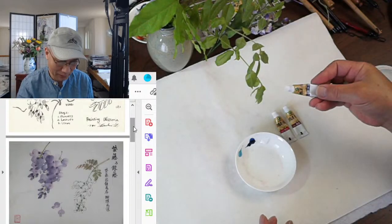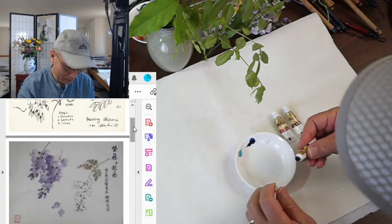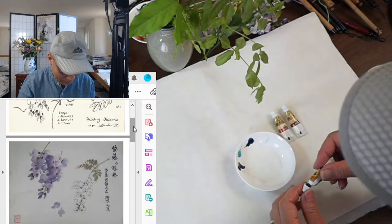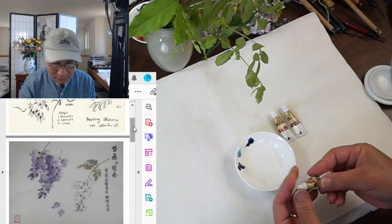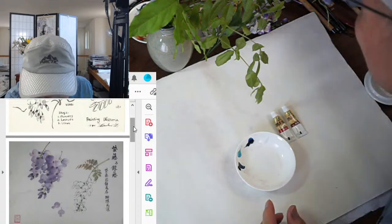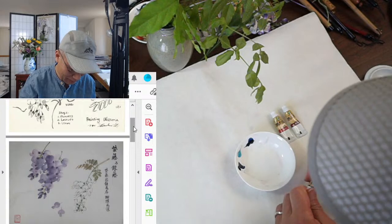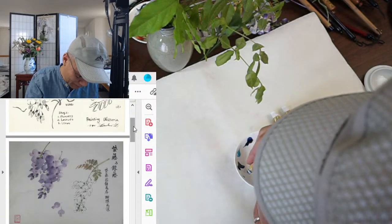In the beginning, you try to keep it simple. Maybe just one color, like indigo and white should be fine. This is the phthalo blue. I think I got phthalo. See the difference. This is indigo.